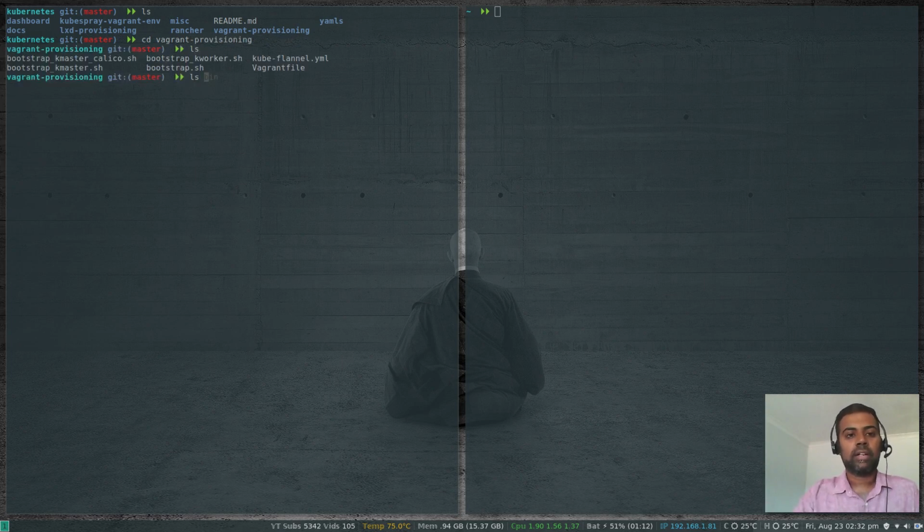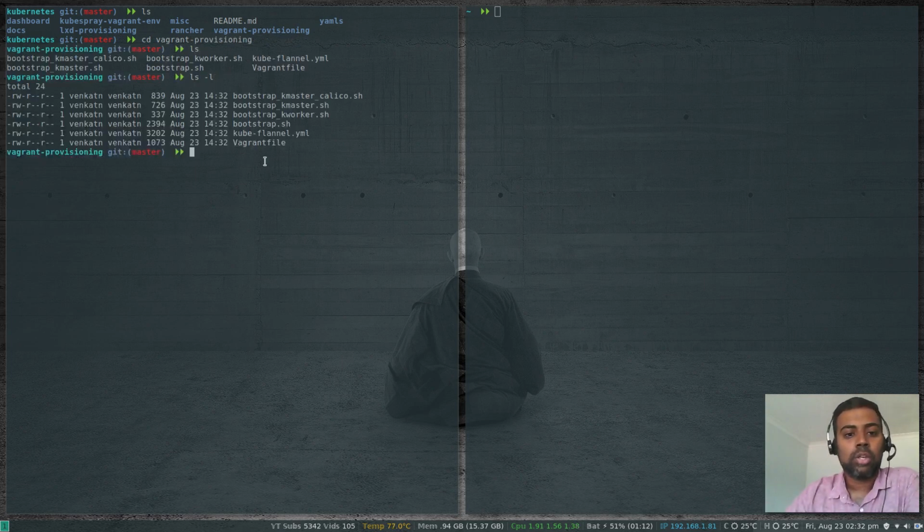In here, you can see my Vagrant file, and we have the kube-flannel.yaml, which is a customized YAML file. Then we have the bootstrap.sh script, which is run on all the nodes, all the virtual machines, and then we have bootstrap_kworker and bootstrap_kmaster.